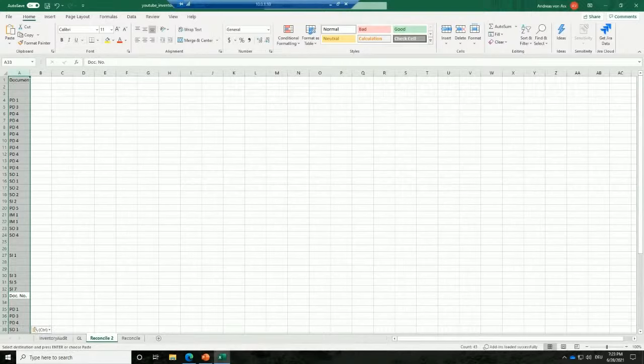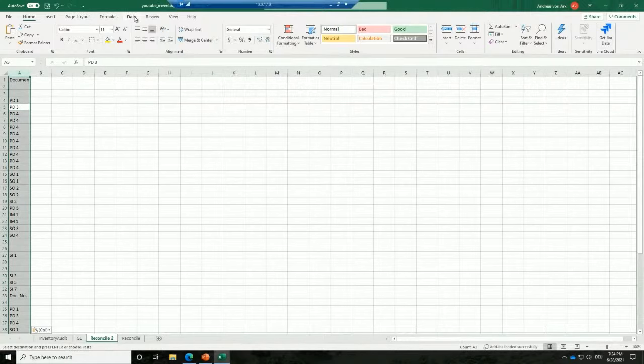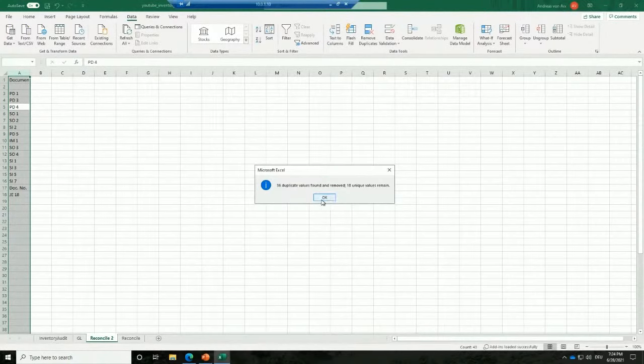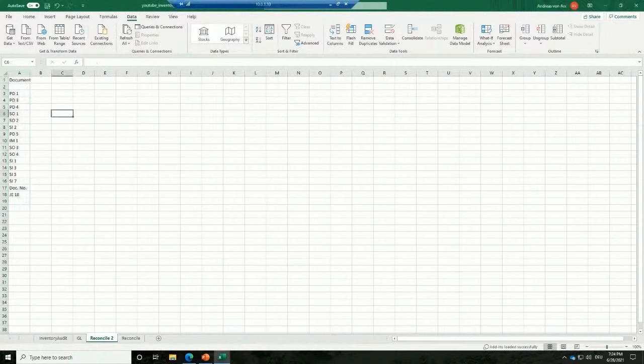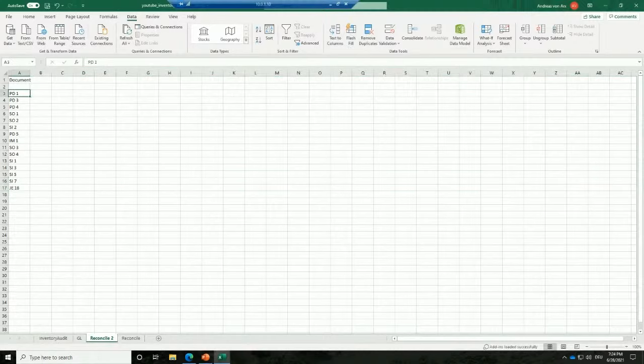Select everything, Control and space to select the column. Under data, remove duplicates. We're going to remove all duplicates. And I want to get rid of this title here, so I'm just going to Control delete this one. I could have just not copied it.